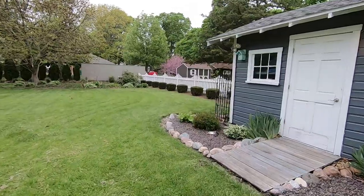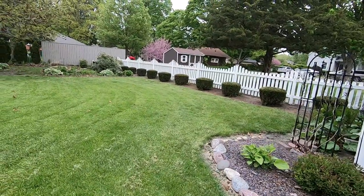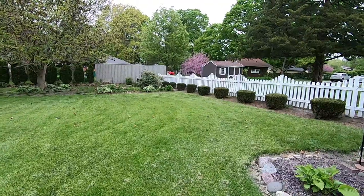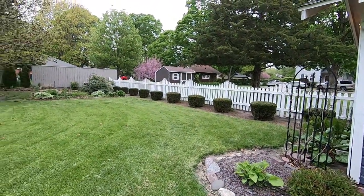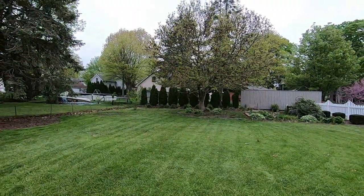It looks really amazing out here, and when I sit out here on my patio I feel good about it. Right now it's kind of dreary out so everything doesn't look so fabulous, but it will. It took a couple of different days to trim up all the bushes back here because there are 10 that go along the north fence line. I absolutely love these — I think it dresses it up and makes it very old-fashioned. The rhododendron back there in the back flower bed is going to be blooming soon, so it will be beautiful. The magnolia tree only bloomed for about a day, and then we had a hard freeze and the next day everything went brown and fell off. Unfortunately I didn't really get to see the magnolia in bloom for very long.